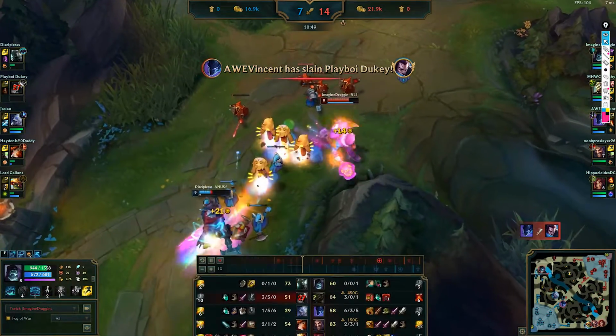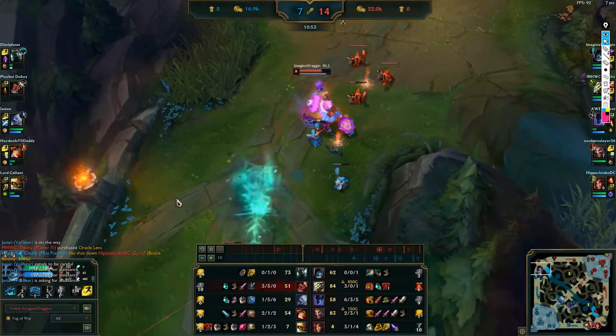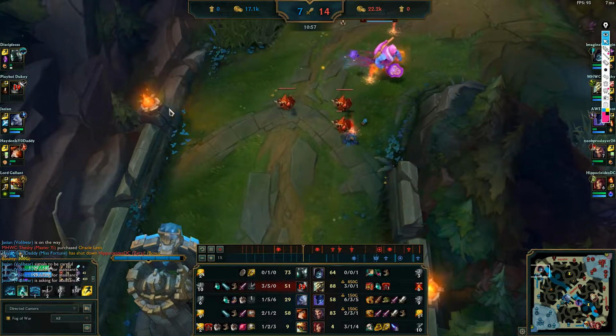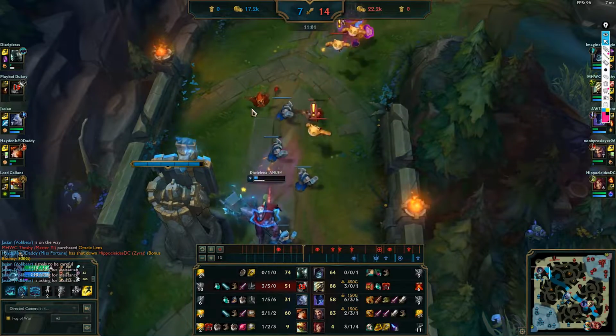So what I'll do now is I'll just shove it and go into his blue buff or something. I'll put wards down. Because right now, yeah, I don't think you can dive him anymore. You're not really setting up. I mean, you can still dive him, but I don't think you're setting up properly.